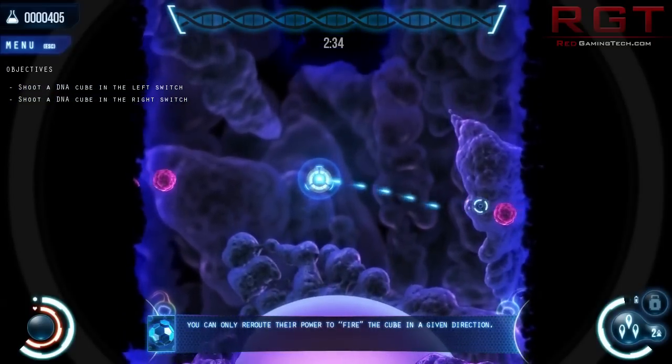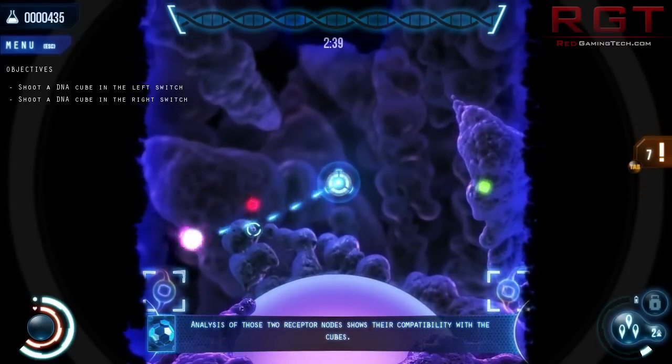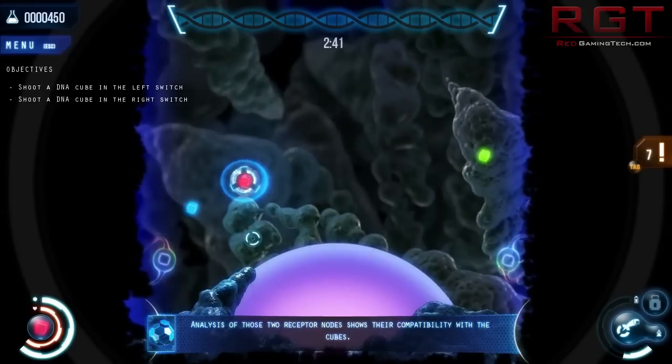Ooh, it's pretty. Analysis of these two receptor nodes shows their compatibility with the cubes. Activate them each with a cube, and the passage should open.